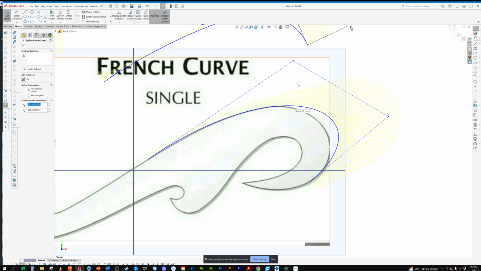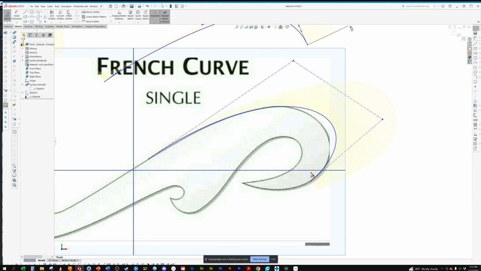So I say, you know what? I need another point. I can right click. I can go to Insert Control Vertex. It says, where do I want to insert it? Well, I feel I have enough control between here and here. I've got enough control between here and here. I can't get this area to be refined.